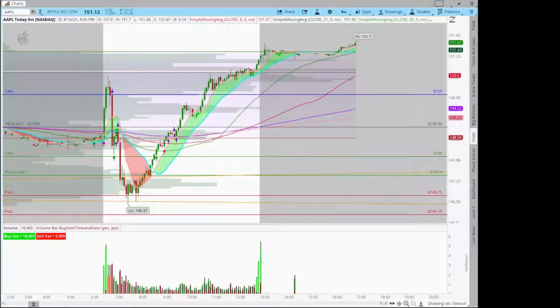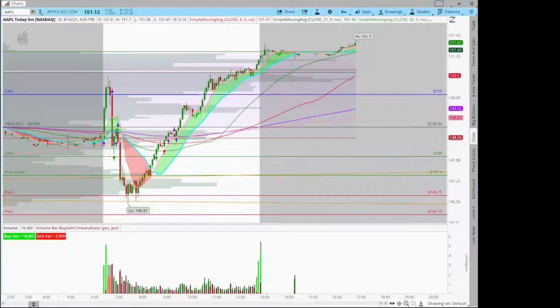But the failure is going to likely be just as hard as the initial breakthrough, because it's going to want to get pulled back to consolidate a little bit around those moving averages before it actually has the sustained breakout. So basically what I'm looking for when I'm playing this, like this morning I posted on Twitter, you can see the break at open, it goes up, it breaks 150. Everybody in the world's like, yay, Apple broke 150, finally, great, cool.